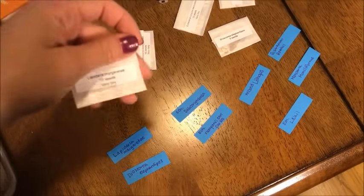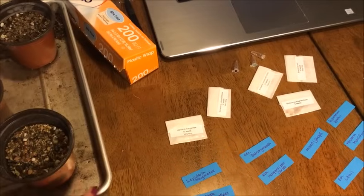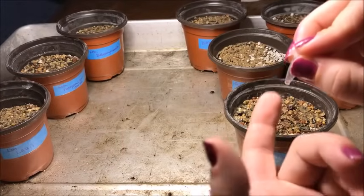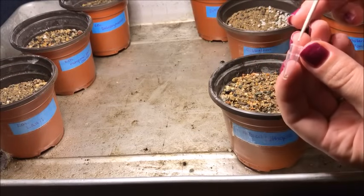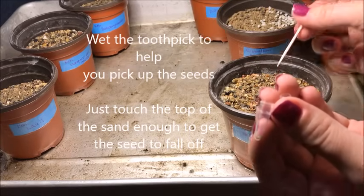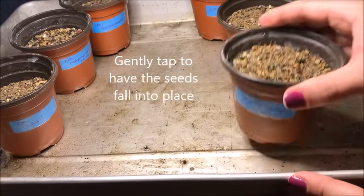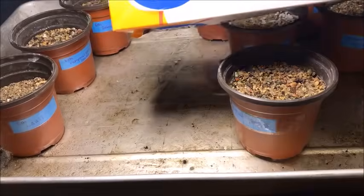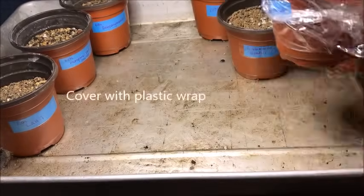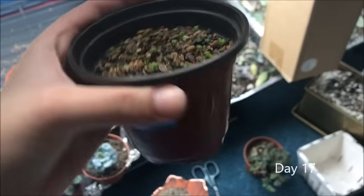And then I have my seeds in these packets here and these little vials. I don't know if you'll be able to see them in there, but I'm just going to take some tape and put it over this and then put it on the side here so I know what they are. Today is November 29th, and these are the mixed Lithops.